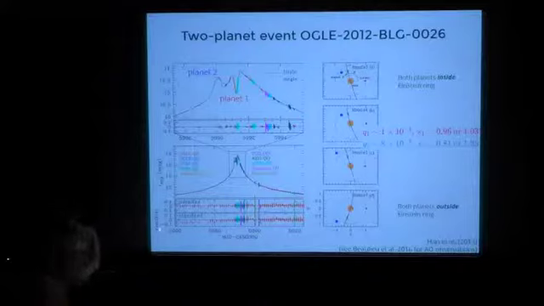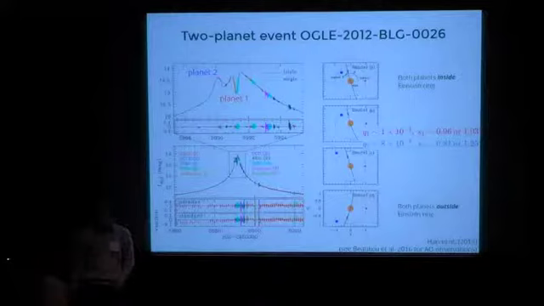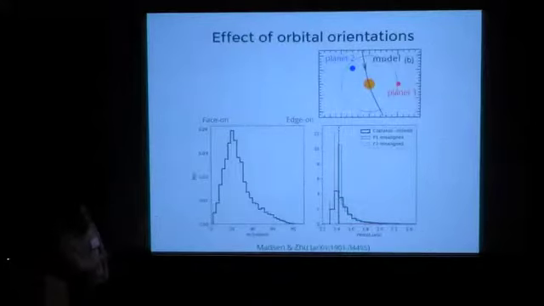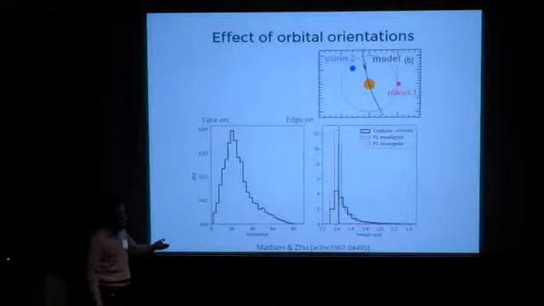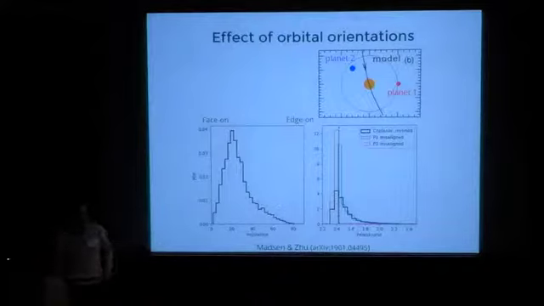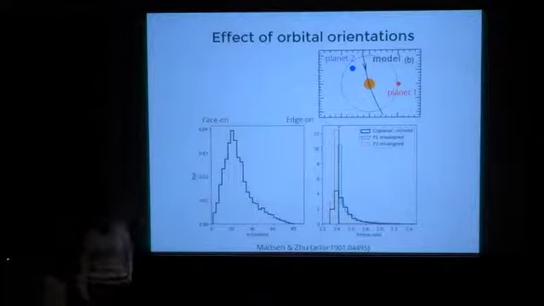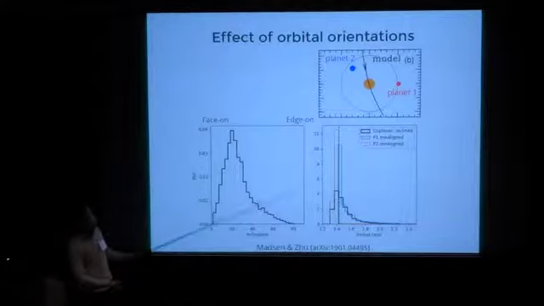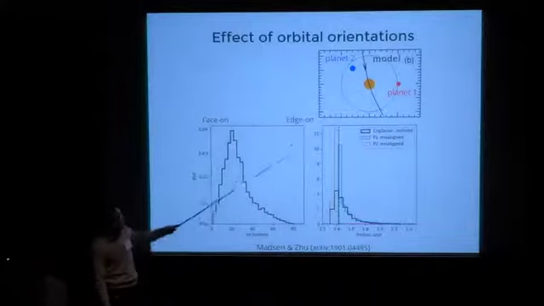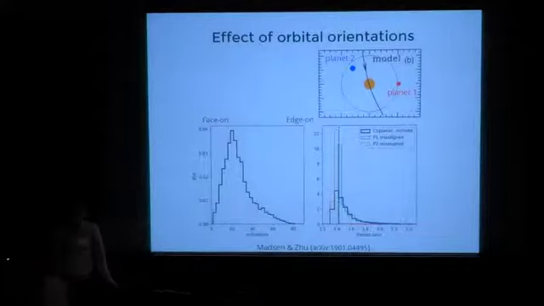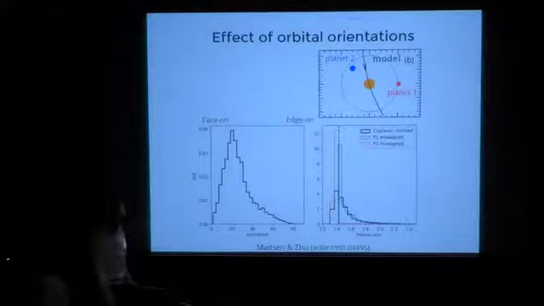So the point is the 2 planets are very close to each other in this projected plane. Of course, you can have inclinations. You can incline the whole system so that the 2 planets could be further away, even though they appear close to each other in the projected plane. But if you just assume the inclination is isotropically distributed, then the fact that you see these 2 planets very close to each other in this projected plane actually means the 2 planets statistically should be very close to each other in their real semi-major axis ratio.